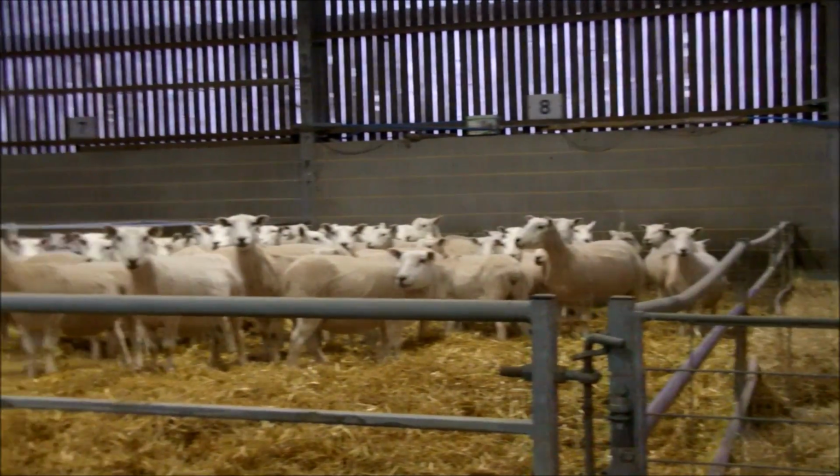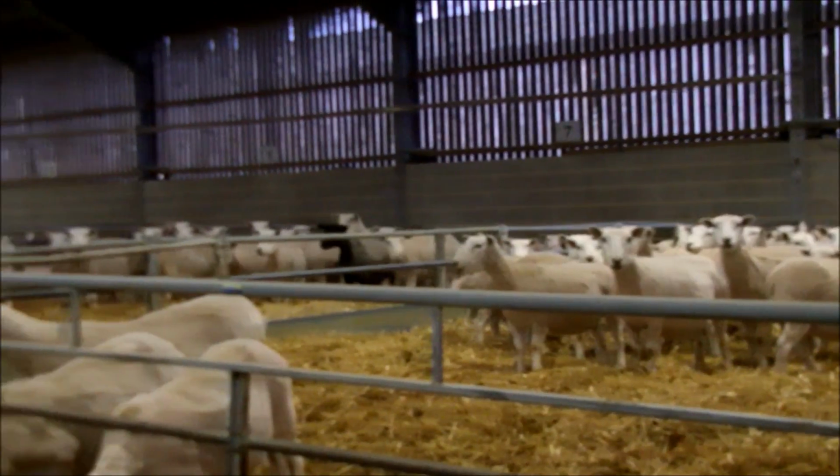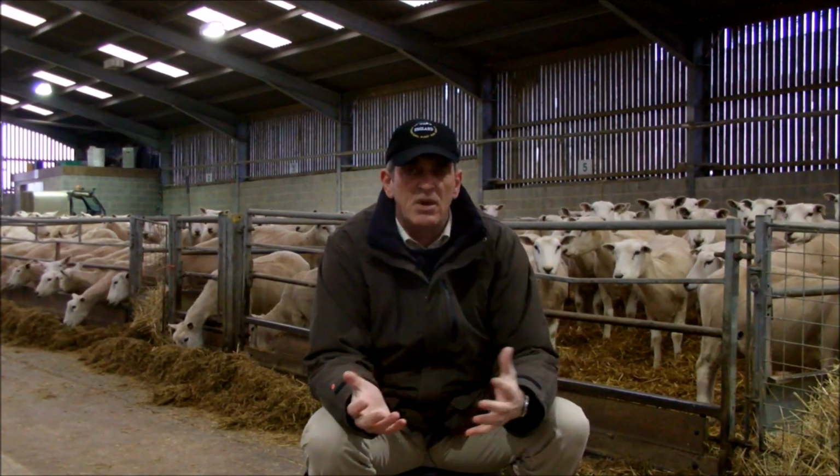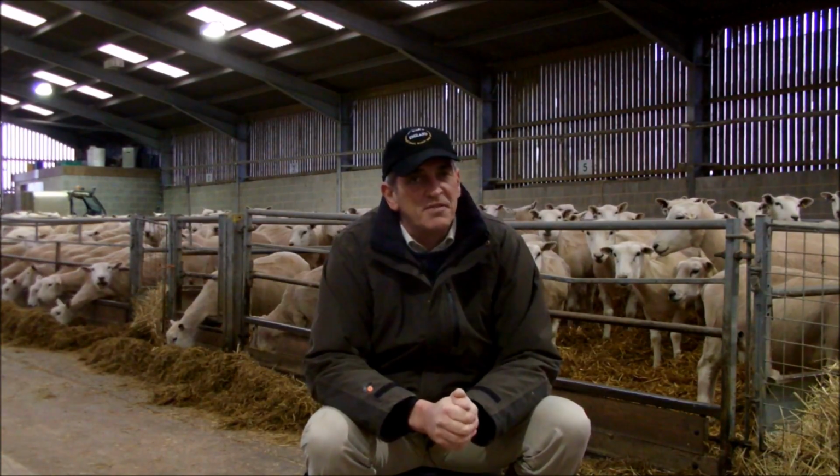For bedding up, the sheep get fresh straw 3 times a week. We put it in with a machine into the front of the pen and then allow the sheep to pull it back, so it's a minimal amount of work to bed these up as well. I find that these Llyns have adapted to our system extremely well. They're a medium-sized sheep, producing 100% of the lamb and eating a medium amount of food.